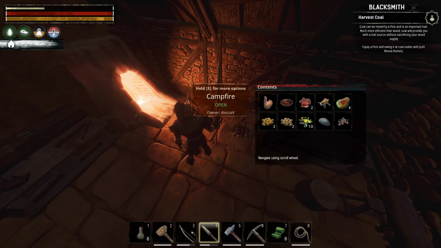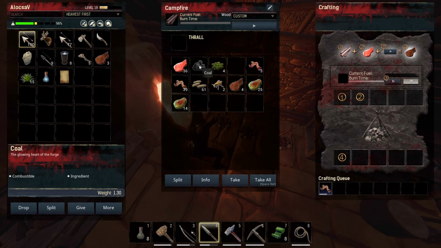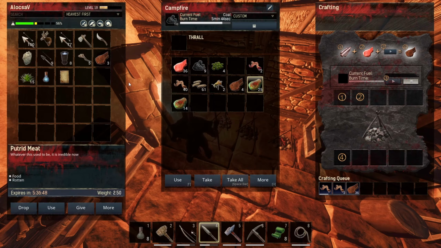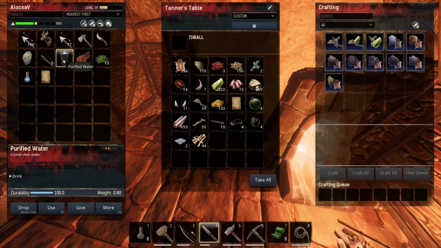Cool. So what about this campfire? This campfire also has a bunch of stuff. Nice. So maybe cooking some stuff. Let's put the coal and start cooking. There we go. Cook it all up. I don't even care. Just make it all done. There you go. The twine goes here. We got some purified water. Let's use one of those. Maybe it does something. Let's drop this.